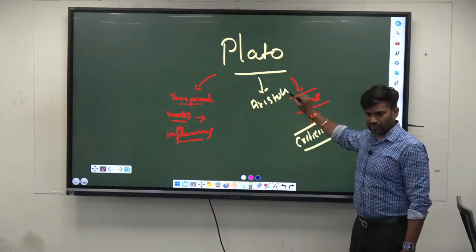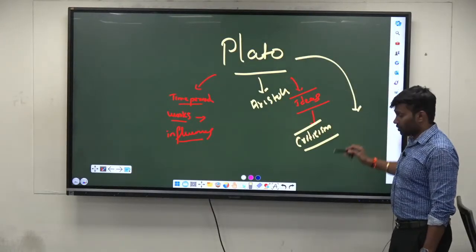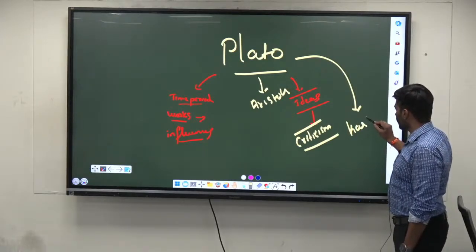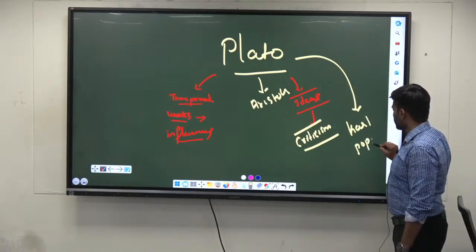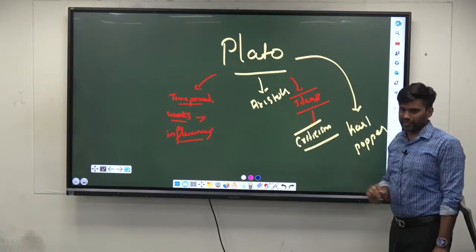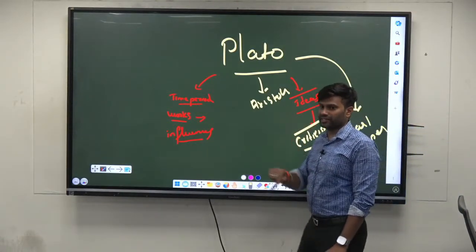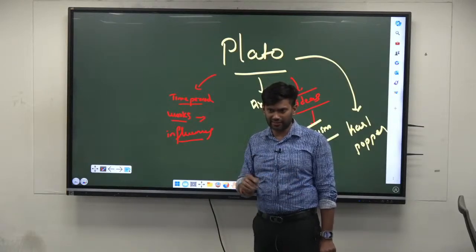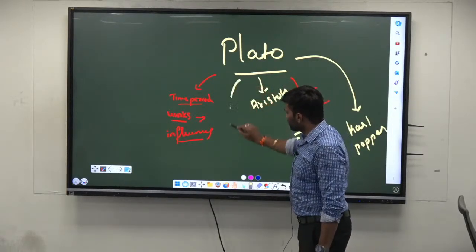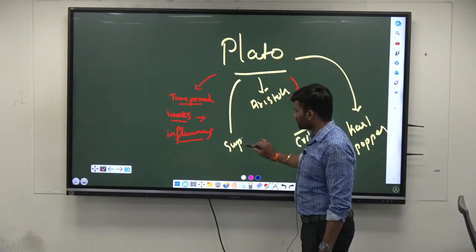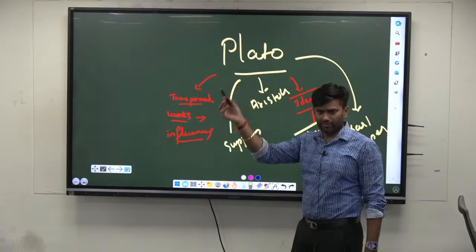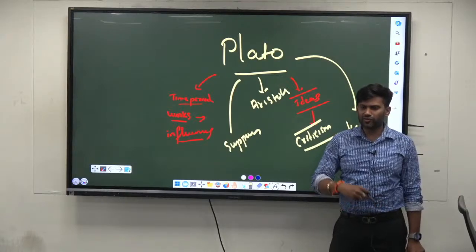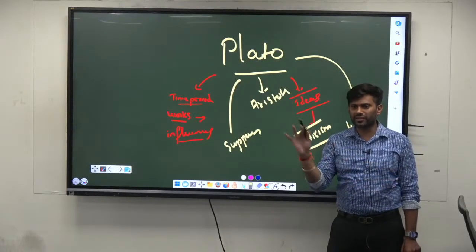like Aristotle. There might be criticism from scholars of present times. You have one person called Karl Popper, who is a huge critic of Plato. He compares Plato to be the first fascist. We'll look into why he calls him the first fascist, etc. At the same time, there will also be supporters of Plato, those who have praised Plato, like Rousseau, who said the book Republic, which Plato has written, is one of the best treatises ever written in that regard.